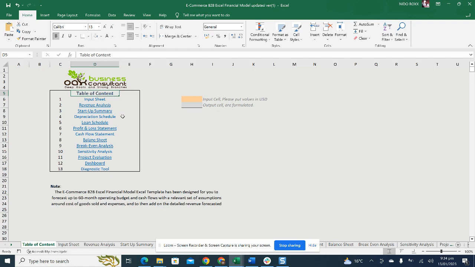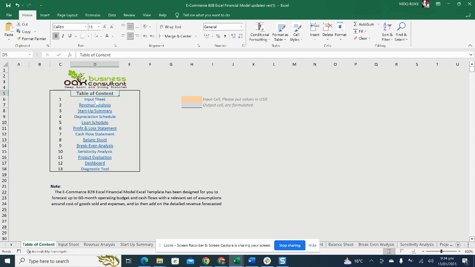The Org Business Consultant provides your financial model to fulfill your business and financial needs. It contains financial statements and includes profit and loss on a monthly and yearly basis, cash flow statement, balance sheet statement, and along with some relevant information which allows your business to get a deep analysis of your financial model.